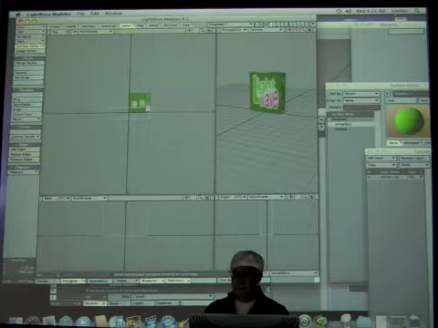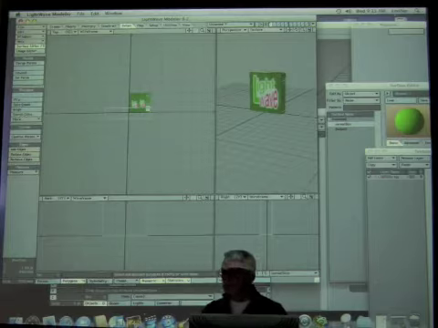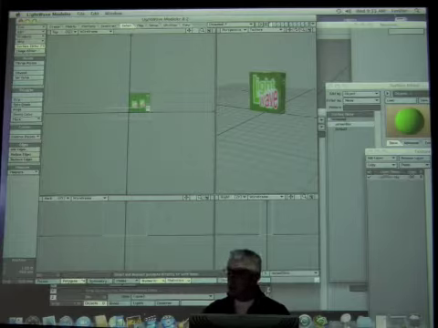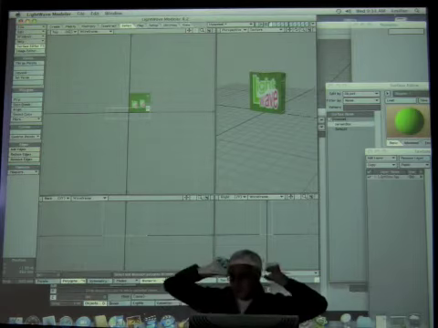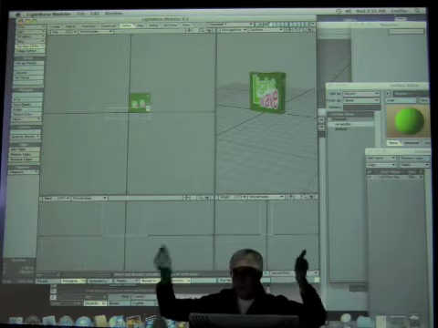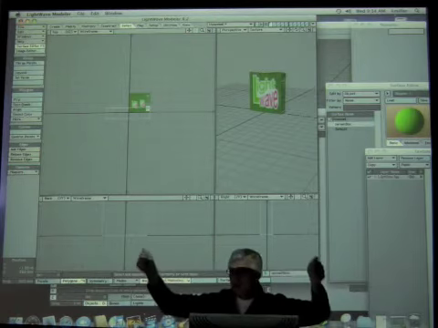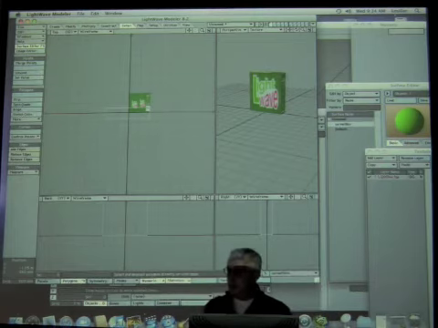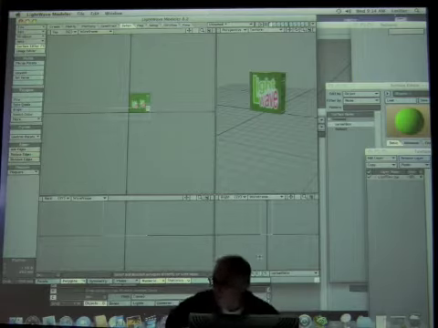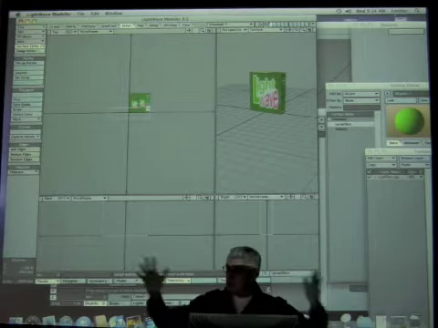So I'm going to bring in a head. It's already been built. We're going to create a UV map for it, but we're not going to use Atlas. We're going to use cylindrical, because the head is sort of like a cylinder. It'd be like taking the skin off of your head and stretching it out. And it looks distorted when it's in a 2D form, just like looking at a map of the world when they stretch it out.